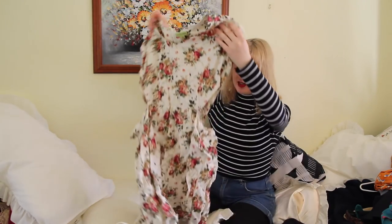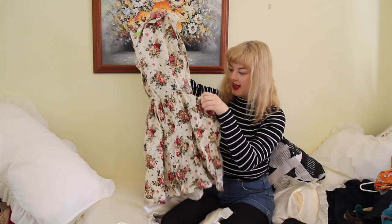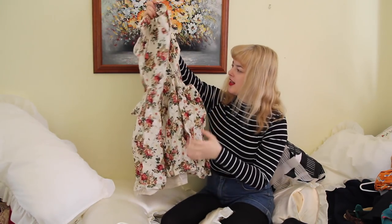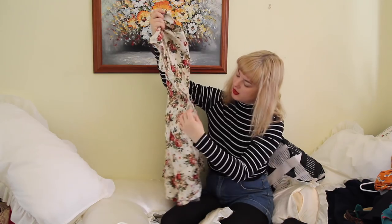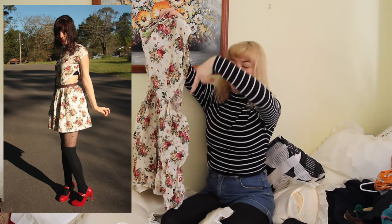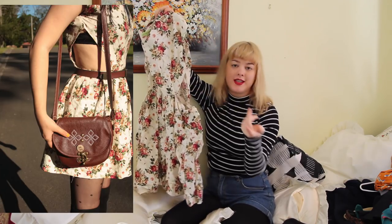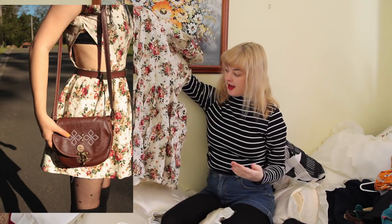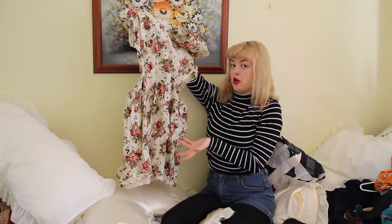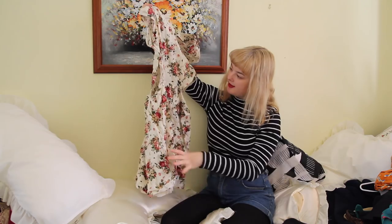This is something I did before I even had my sewing machine. I already owned this dress — I think I got it from a thrift store — and I added cutouts to the side. I didn't know what I was doing. I basically just chopped and hemmed the edges. But it was these kinds of projects that first got me into the idea that you could customize your own clothes. I was pretty proud of this one.